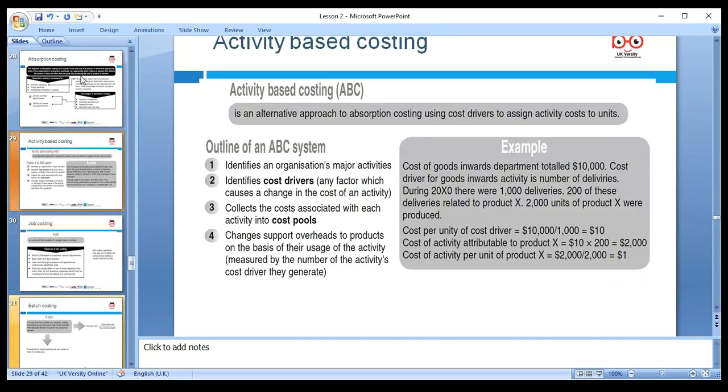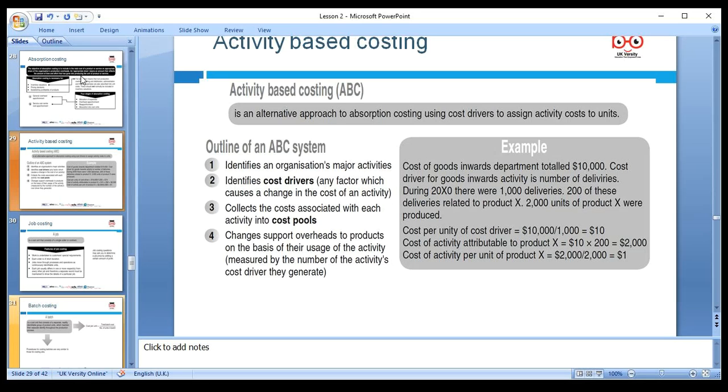If anybody has any question, let me know. Absorption costing means full cost, and we can prepare the statement. Then ABC is known as activity based costing. As your activities increase, your cost will increase as well. In activity costing, we always try to find the cost driver, which thing drives that cost.